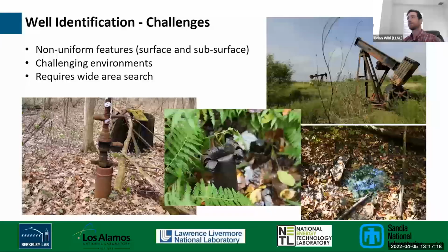Now with identification, there's 3 key areas I think are challenges. And again, in a lot of the pictures you have seen today, and those of you who know wells better than I, you already know this, but basically the well is not uniform in any way. When we're talking about above the ground or below the ground, depending on what time it was put in, the geographical area and the demands of a well in those areas, and the techniques for pumping, it's all going to be very different. So we need technology where you can key off many different features. And that isn't just true of above the ground, it's also true of below the ground. Depending on the casing material, the depth, the size of the well, different technologies are going to be better suited for those kinds of wells. So again, we have a problem set where we're trying to detect something that has high variation.